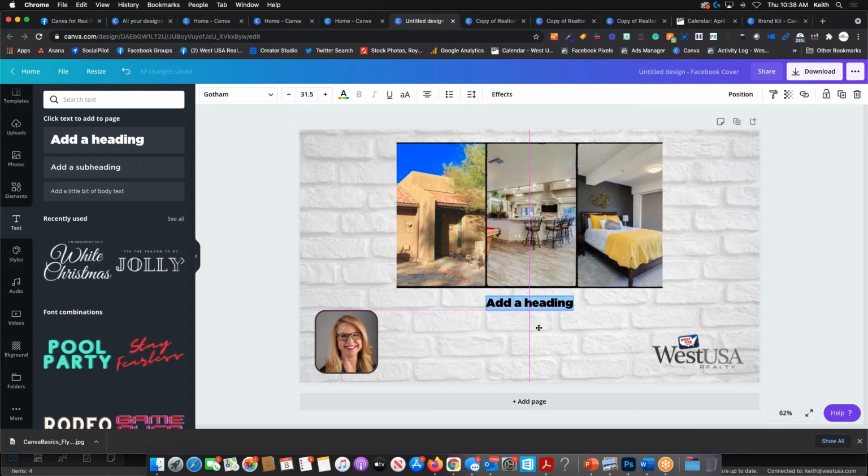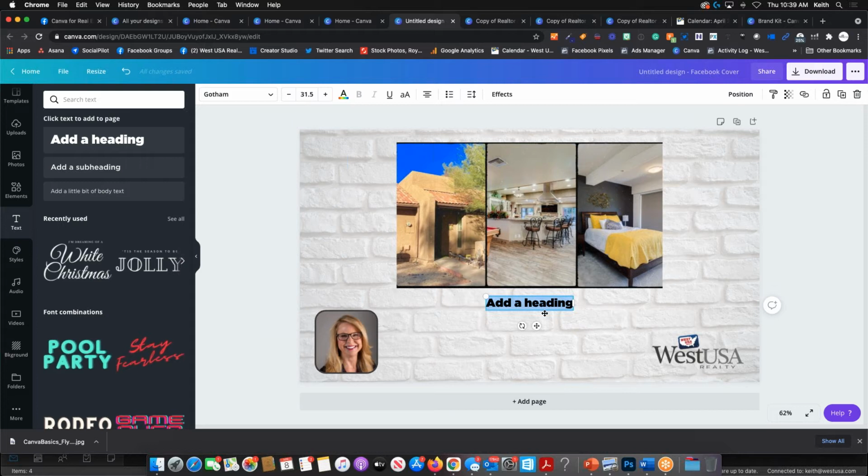And let's see here. Whoop, okay, go back. I'm going to scroll down until I find my dark West USA logo. And I know it's down here somewhere. I've got a lot of uploads from past designs. Of course, I could always just go to my brand kit and find that a little bit faster, but I like going through here. All right. So with West USA, obviously when I have it branded to the brokerage, I'm going to probably put that in the corner right here on the right.